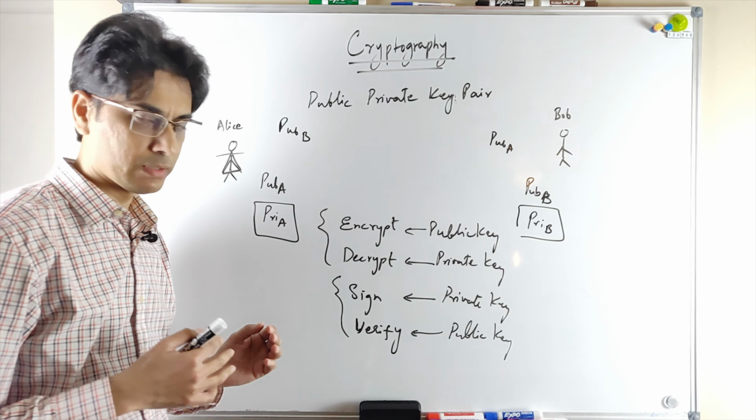Alice will go to think software and say, hey, you know me, so can you give me a certificate that I am trustworthy, and this is my public key that you can attach to it. So she gives her public key to think software. Since think software already knows Alice, it will generate a certificate which says Alice is trustworthy, and it also has pub of A in this certificate. So now Alice will keep this with her.